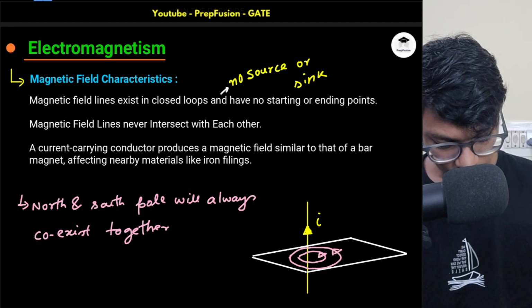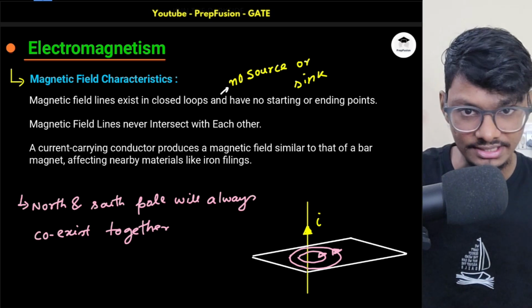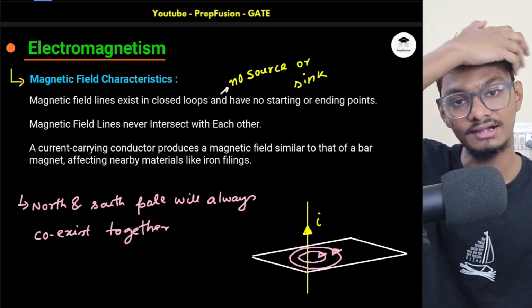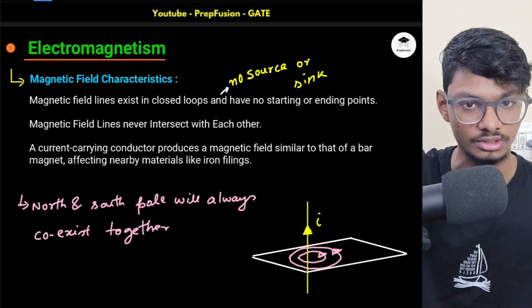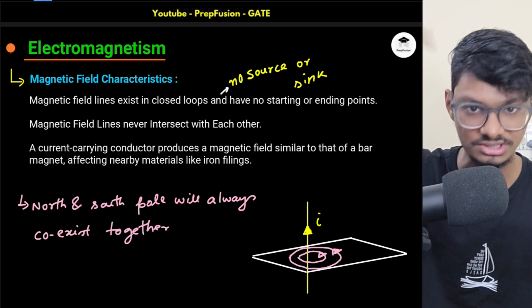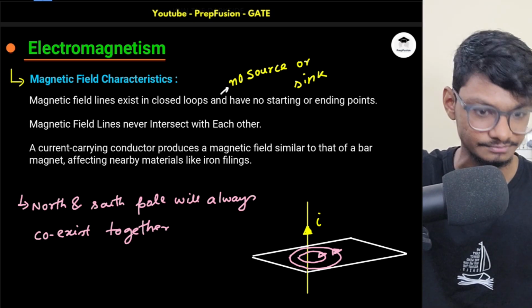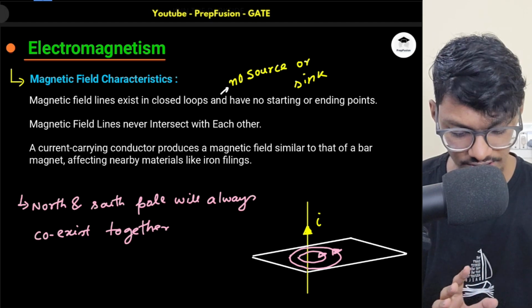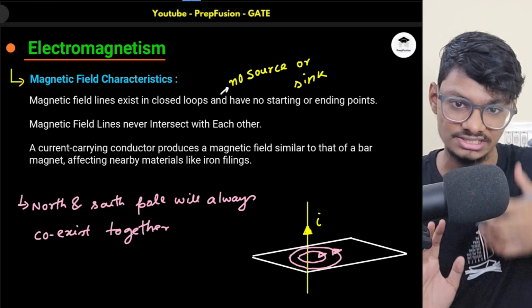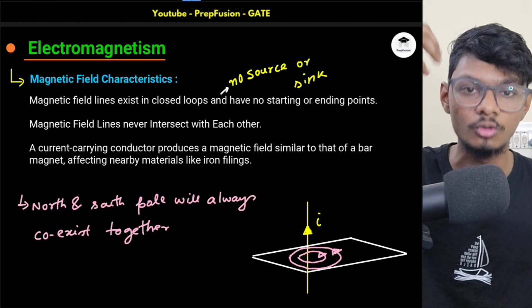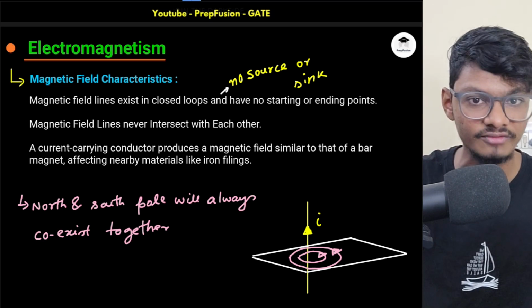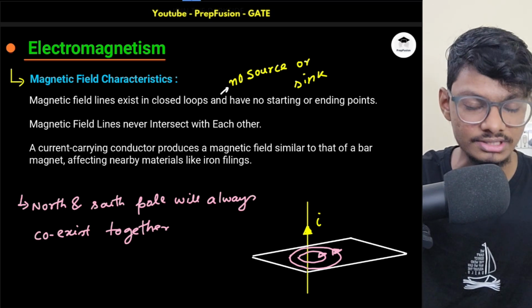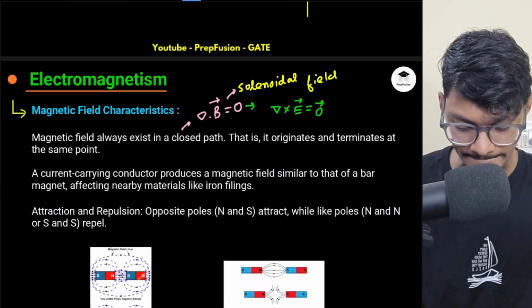Although we cannot see the magnetic field, it's invisible, but it is present everywhere. Earth's magnetic field is always present. Just like an electric field, can we see it? No, but it is present. Same as the magnetic field, its direction will be something like this, as explained with the right hand rule. Don't worry, I will go more in depth with the right hand rule in the next few slides. I am just giving you a brief overview of what magnetic fields are.